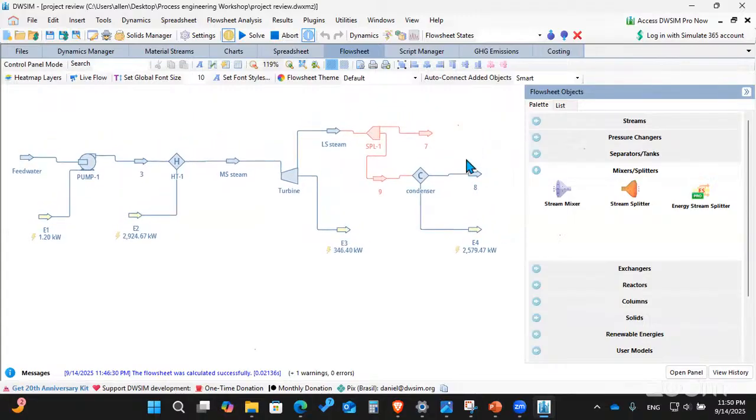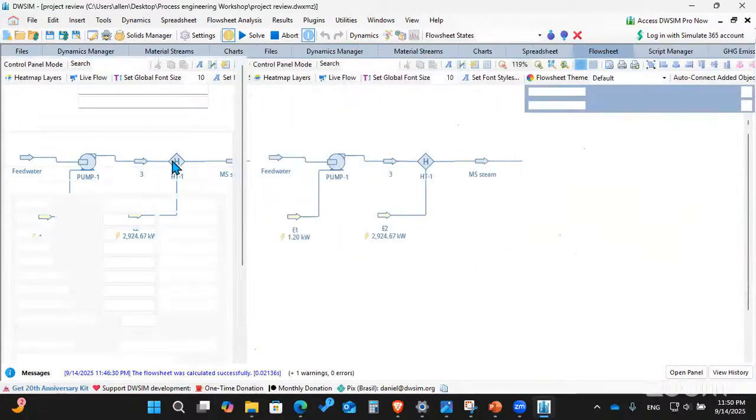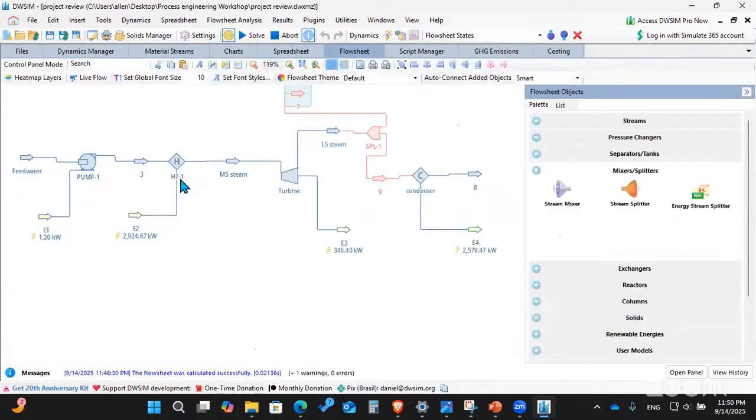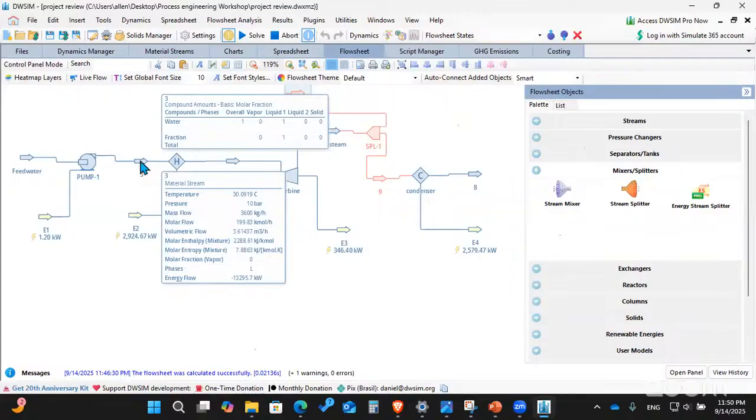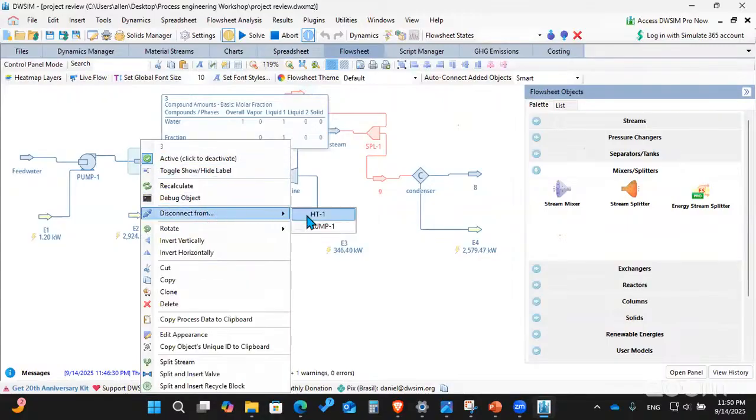Okay, then this stream we need to recycle to the heater. So we will need a mixer here. So we need to also disconnect this stream. So let's disconnect the heater.